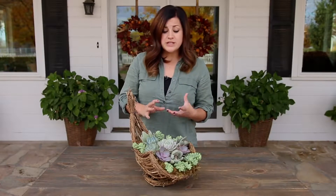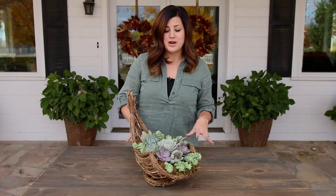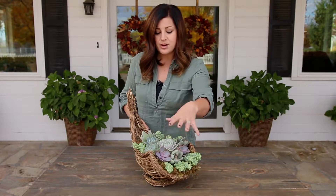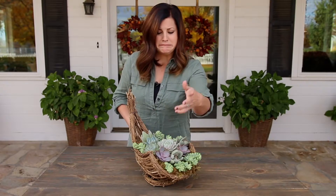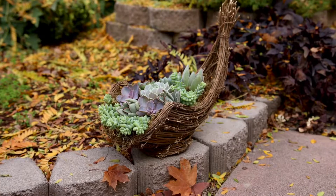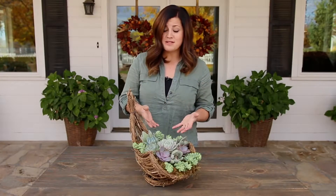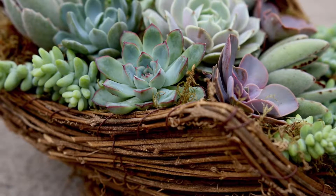The care is also really easy. You only need to water about every one to two weeks, putting it in a sink or a tub because obviously this thing isn't lined so it will drip. And when I water, I try to direct the water in between the succulents — I don't like there to be water resting in the crowns of the plants, so I'll just kind of run the tap around the succulents as best I can. It's really pretty easy. You also want to make sure that you give them the proper amount of sunlight. They prefer about four to six hours of morning sunlight if you can provide that, or grow lights work as well. Otherwise they will start to stretch and get a little gangly looking.